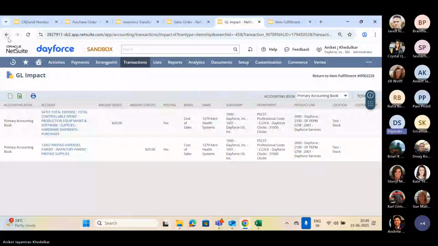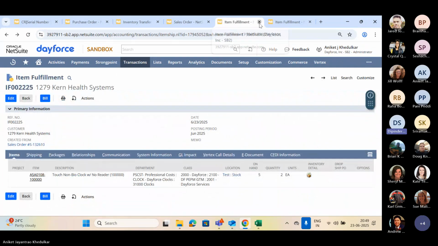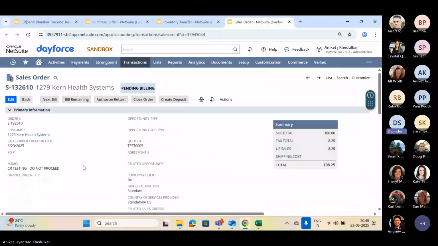So at this stage, what we have done is we've gone ahead and created a blanket purchase order. We have received against that blanket purchase order, that is, created a child PO and received against it. We have then created a vendor bill. We have returned that item out of the system, gone back to the vendor, done an RMA.